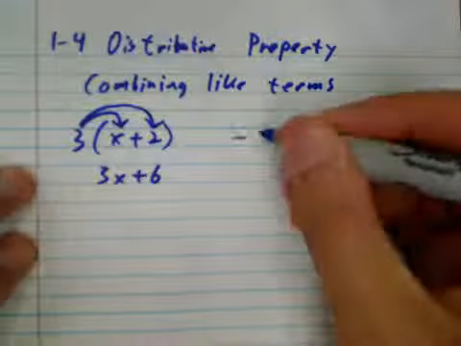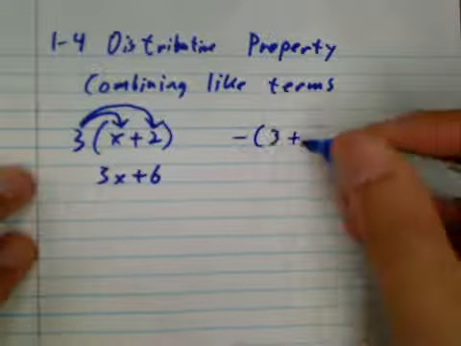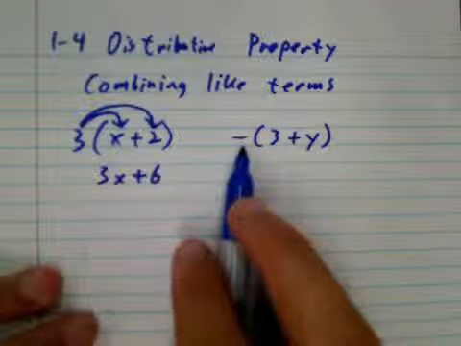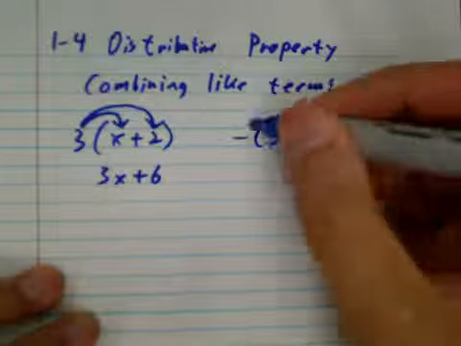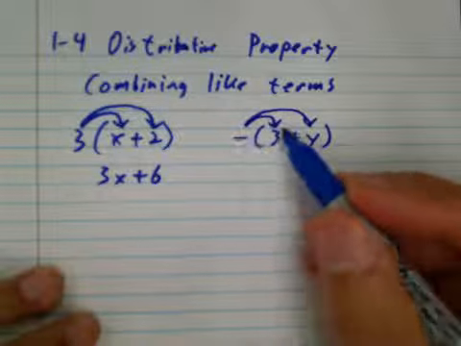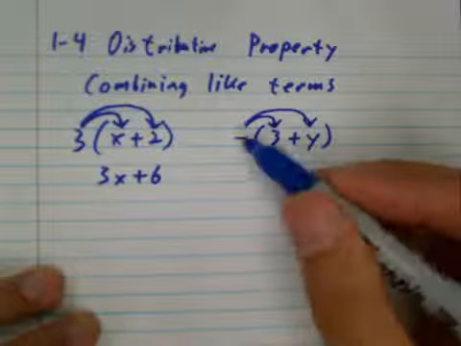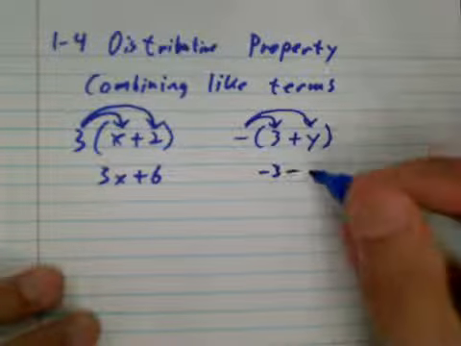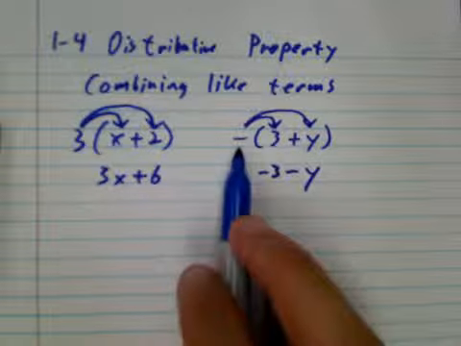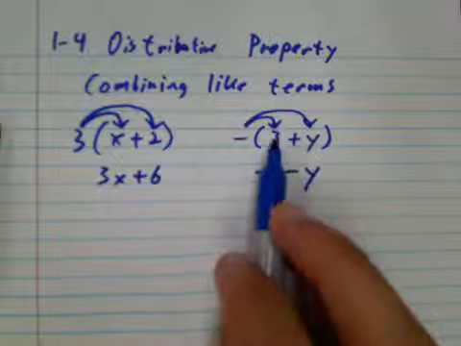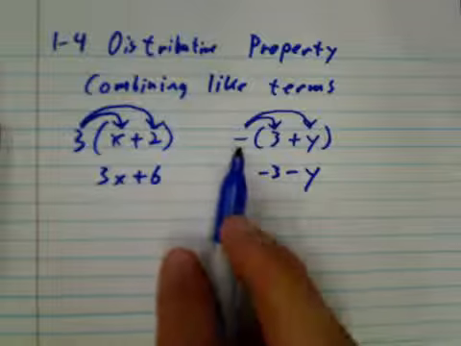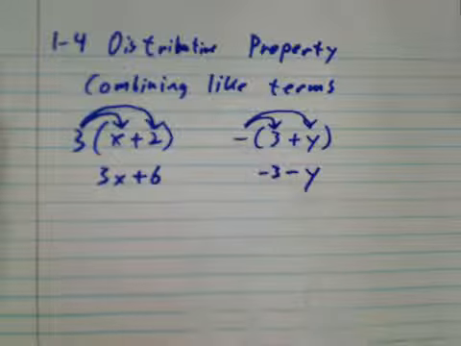Let's look at another one. Negative, 3 plus y. When you have a negative on the outside, you have to think of it as a negative 1 as you're multiplying through. So I'm going to do the same thing. This is a negative 1 times 3, that's negative 3. And negative 1 times y, and again that'll just change that to a negative y. One thing you can say here is that when there's a negative on the outside, just change the signs on the inside. So the positive becomes negative, and if there was a negative, it becomes positive. This is basically saying just flip the signs of everything on the inside, and that will get you the answer.